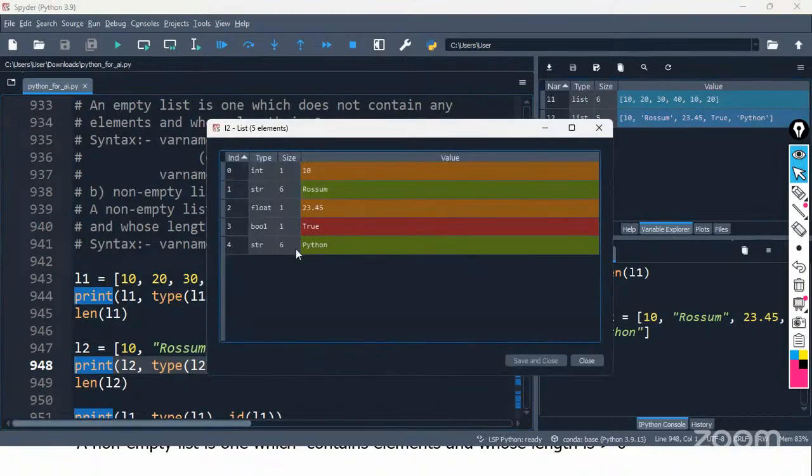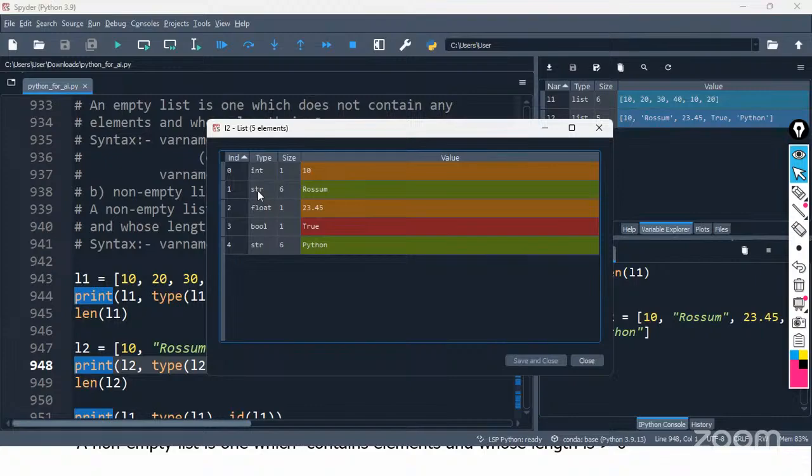It is clearly written here. For each and every element, we have the type along with its index and size. Why is it 6 for Rosam? Because there are 6 characters and the type that was used is str to store Rosam.